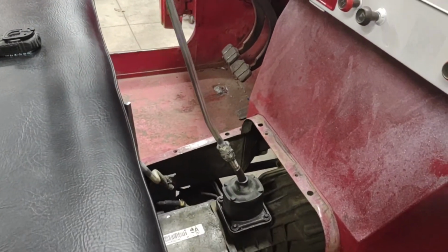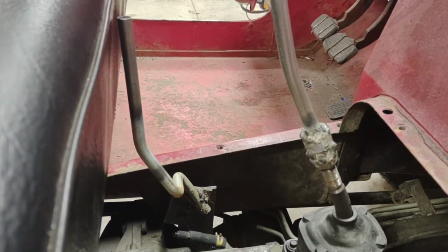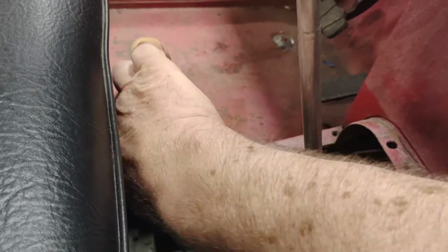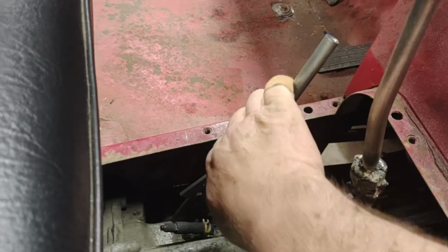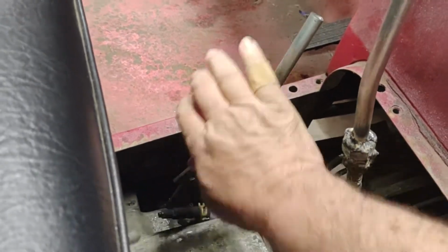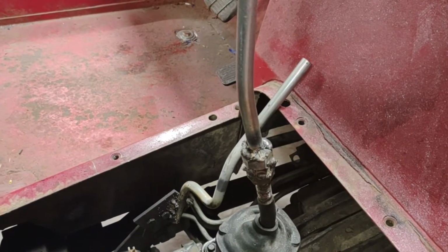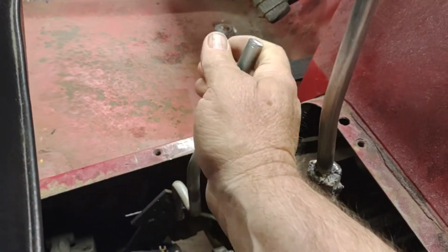But the transfer case shifter is a little bit different story. I've got a lever made up, and it does work. We can shift it from 2-wheel high to 4-wheel high, no problems. But there's not enough throw to get into 4 low. It hits, and it's not locked, it's not engaged into 4 low yet. So this shifter for the transfer case is a no-go.